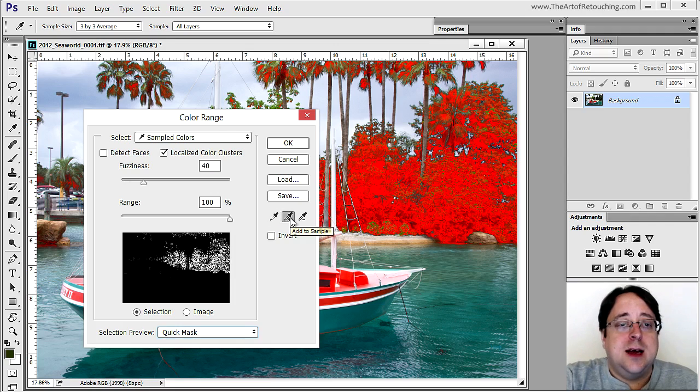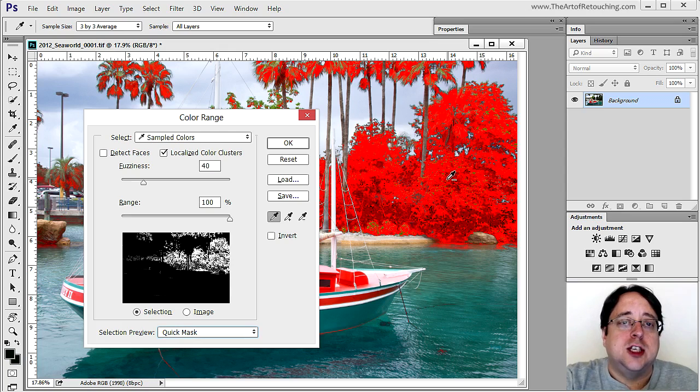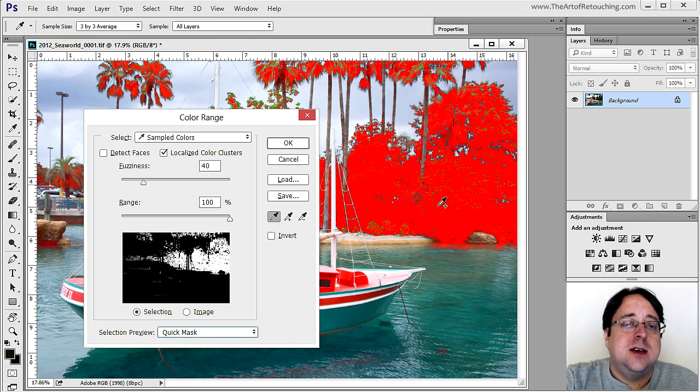You can also use this icon right here, which is the same thing, but the difference is here you can only add, and with this one I can hold down the Shift key and add, or I can hold down the Alt key and that turns it into a minus and I can remove from the selection. But again, the Alt and the Shift key are the same as just using these icons here. So I'm going to hold down my Shift key and I'm going to add to my selection. I'm going to grab the green of these trees.